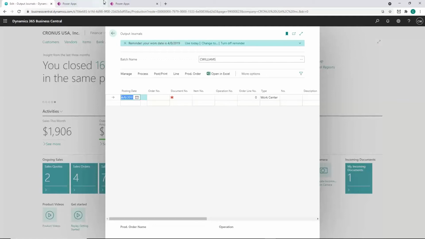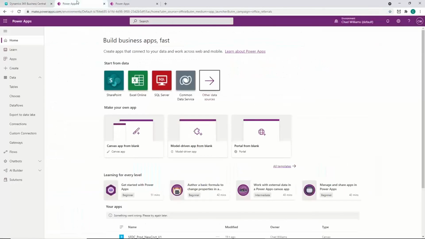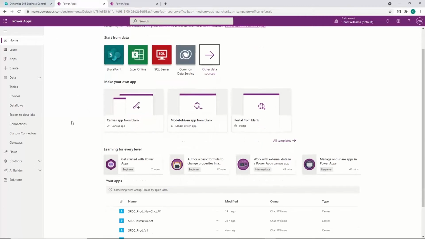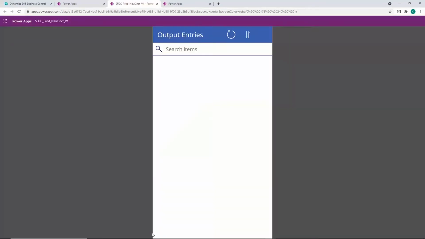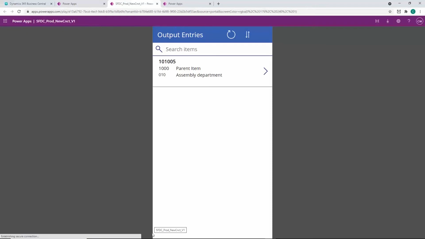So let's go to Power Apps now. I'm going to close out of there. I'm going to jump back over to Power Apps. So I'm back on my main Power Apps screen, and I've got an application down here that I'm just going to run. So this is the app that I've already built that has the data. And then I'm going to show you the app, and then I'm going to go back and talk through how the data goes back and forth. And so as I showed you a minute ago, I only had one release production order out there.